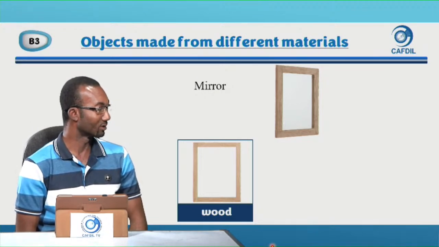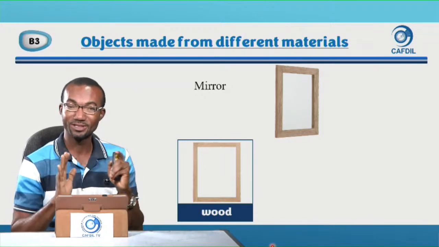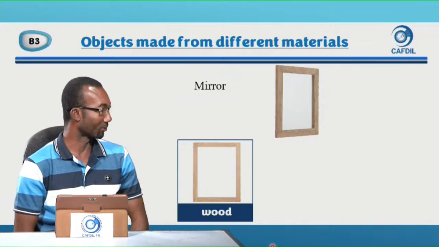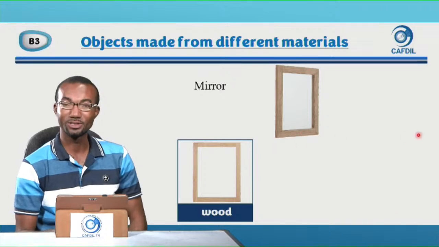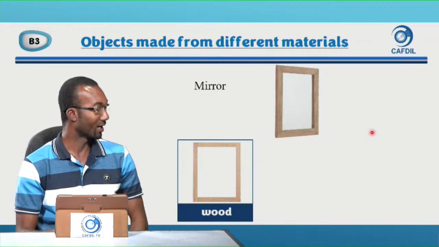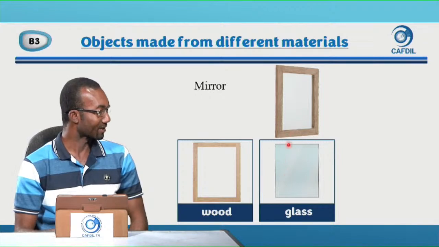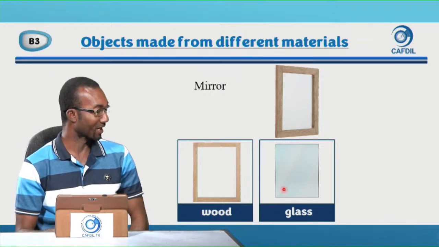So apart from wood, you look inside the mirror when you are dressing to make sure that everything is in order before you step out from the house. So the borders here of the mirror are made of wood. What other materials do you think also went into this mirror? Good, we have glass. And this border here, the wood, is protecting the glass, because glasses are fragile. They can break if you don't handle them with care. So right now we have wood and glass.